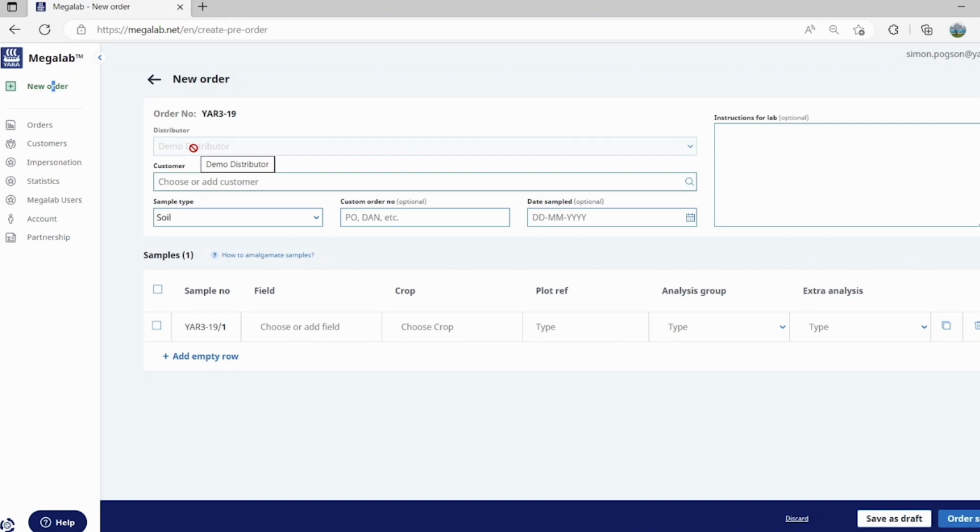Now, we also have the wherewithal to link you to multiple accounts if that's something that you want to do. So if you were, say, an agronomist who wanted to place orders on your own agronomy account, but maybe also a trials account or a group account or whatever it might be, we can do that. Or we could also give agronomists who are working in a region, in a group, access to each other's accounts. So you can view orders that have been placed by a colleague, and you could even place orders on their account, perhaps if they were on holiday or there was some reason that you wanted to do that.